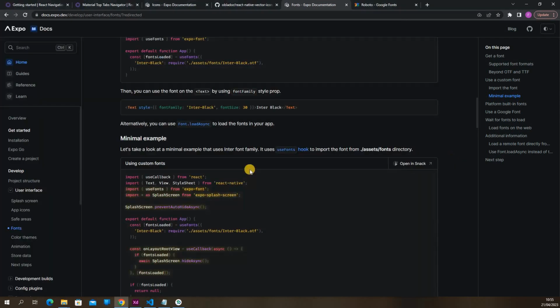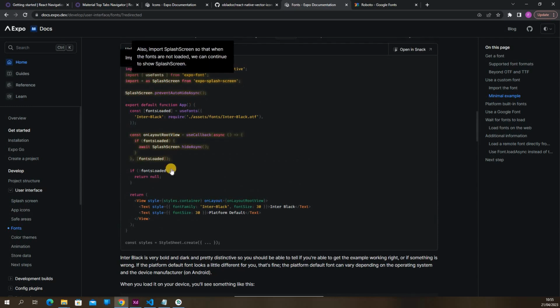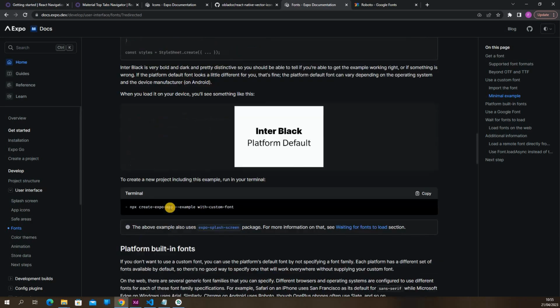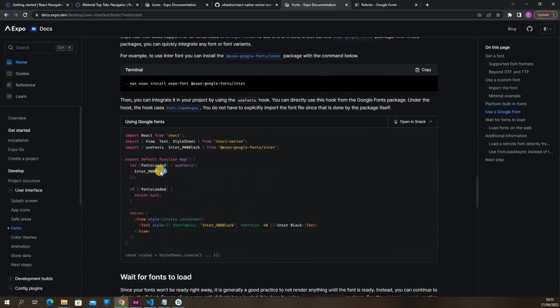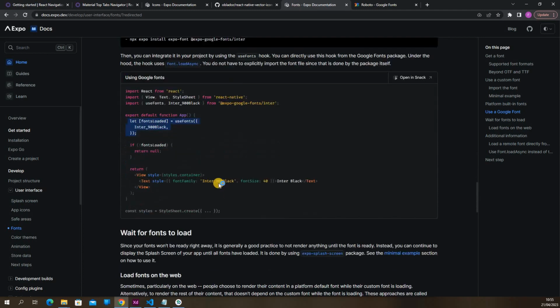And while it's installing, now we're gonna look at what we need. So in our code, we already have useFonts because we imported it, and we just need this code and also this code here. But instead of using what we have here, we are going to use this part here. So that's the only thing we're gonna change.